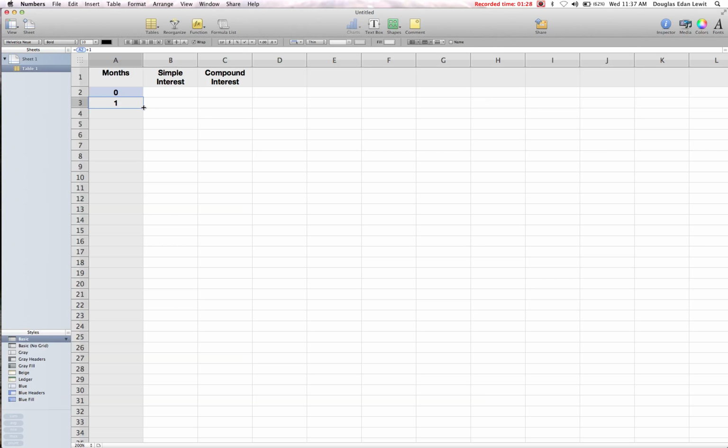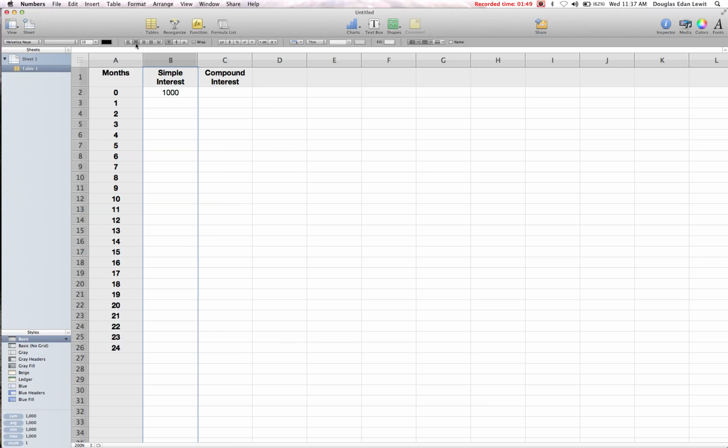Put my cursor in the A3 box, click and drag on that little tiny dot in the lower right, and let's go to 24 months. There we go, 24 months. And let's say I invest $1,000. Let's center that.